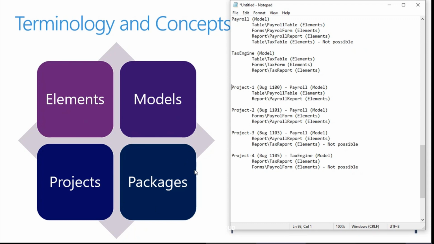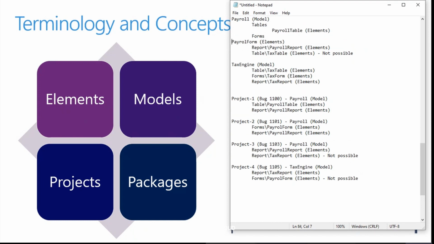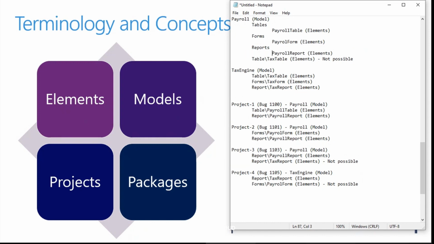Before going to packages, I'll ask you a question. I said this is a folder, right? Model is nothing but a folder. A folder can contain multiple subfolders. Tables will be one subfolder, forms will be a subfolder, and reports will be a subfolder.